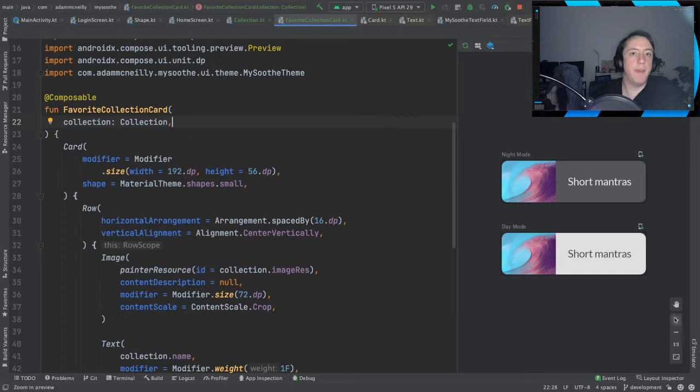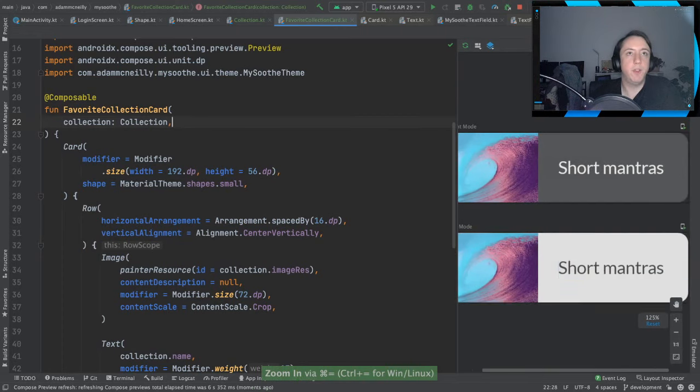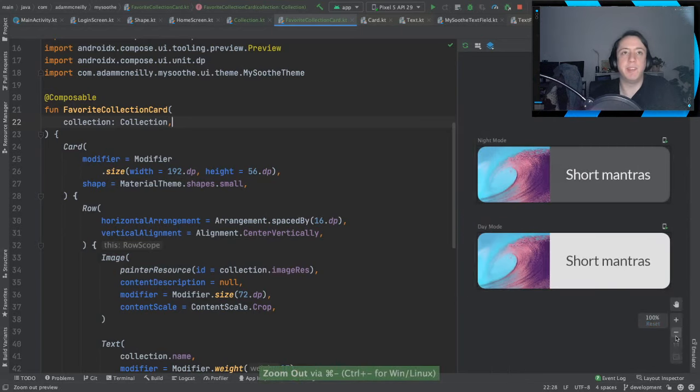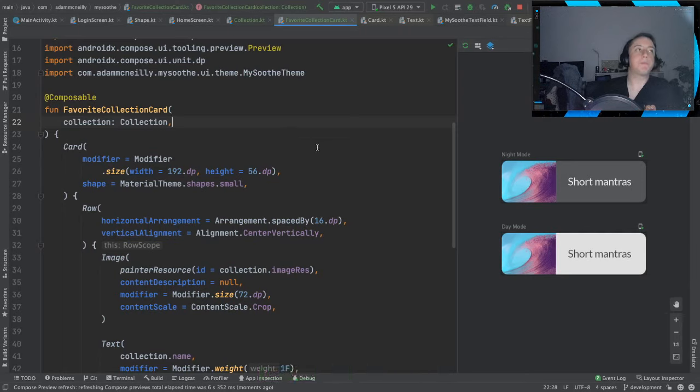Now I've been meaning to try to figure out what this is. If you look really closely, you can see there's like a border here at the top. I don't know if you can see it on stream, but I've been noticing it sometimes on cards and I don't understand where it's coming from. But this is our favorite collection card.